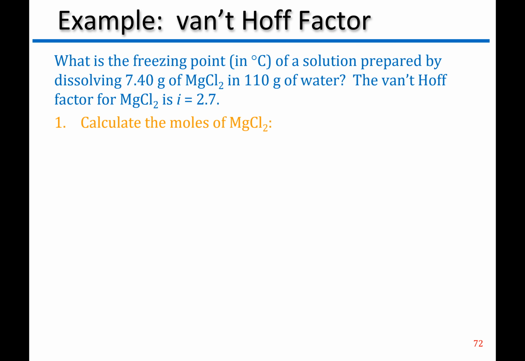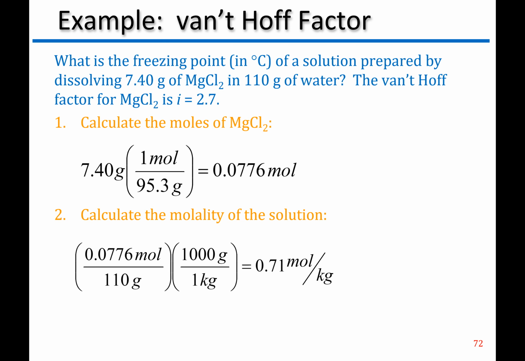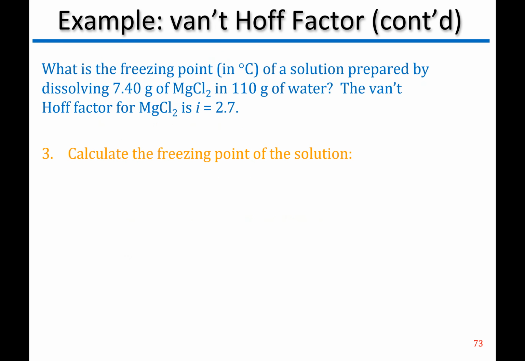So how does this affect the math? Really not a big deal. First, convert the mass to moles, just like we did before. Go through the molar mass to get to moles. Next, calculate the molality, just like we did before: the moles of the solute over the kilograms of the solvent. Remember to convert your grams of solvent to kilograms first. That ends up with your molality.